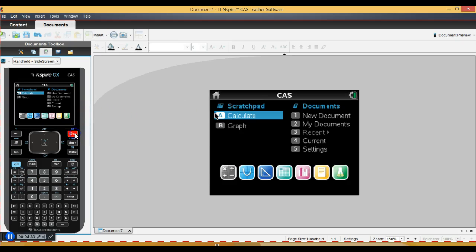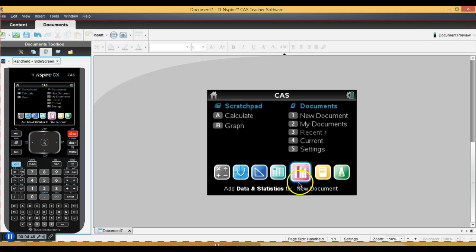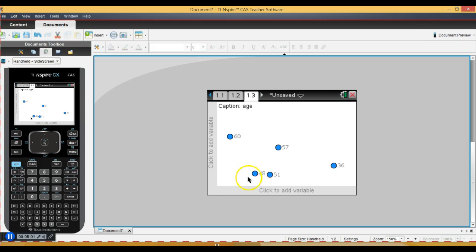Go back into the main page and pick out what's that page called there? Okay, so that's the data and statistics page. All I did was go up here and click on the data and statistics page. Having entered all my information into a spreadsheet, into my lists page, all I do is go back through the home menu and pick out the statistics page. Then I'll come down here to the horizontal where it says click to enter.